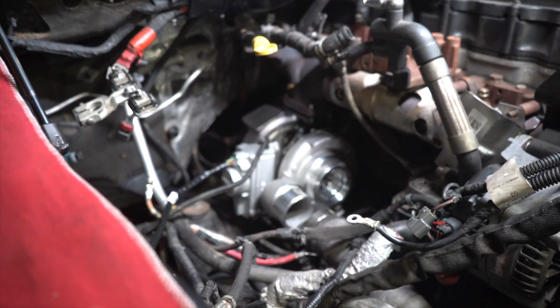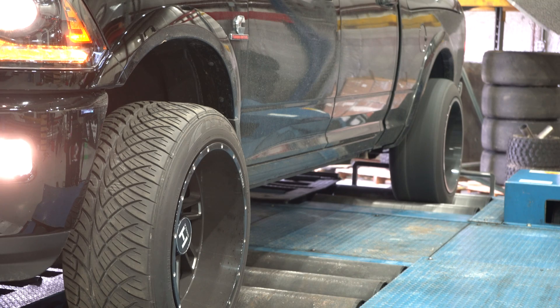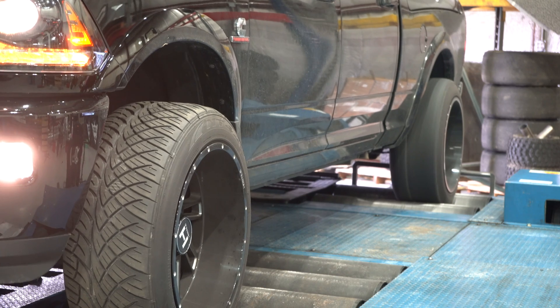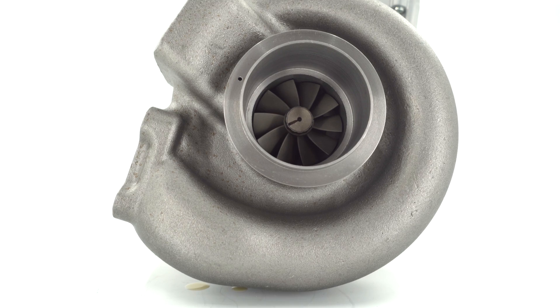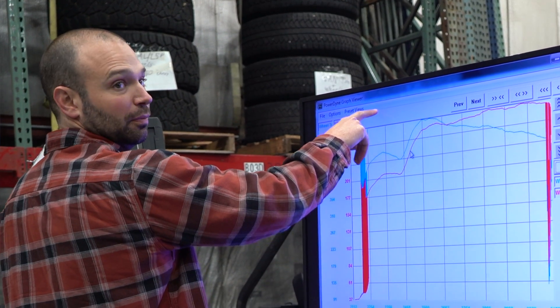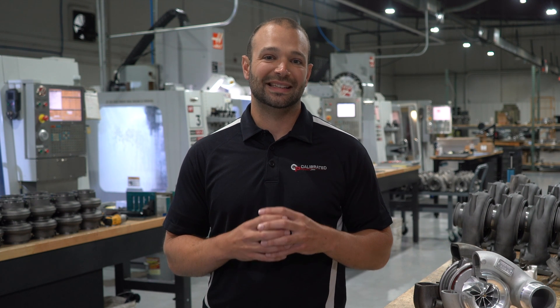When engineering our version of the Stealth 64 for this turbocharger, our goal was to let this thing breathe, get more airflow through it, lower the drive pressure, and really allow the turbine side to do its job all the way out to that 500 to 600 horsepower range and above. Over my years in tuning, I've had the opportunity to run just about everybody else's offering for an aftermarket turbocharger on these trucks, and what I found is that you have to work the factory vane cage so hard in those units to get the extra power that oftentimes it's counterproductive. It just seemed like nobody was addressing the root of the problem, which is the turbine side — it's just not big enough.